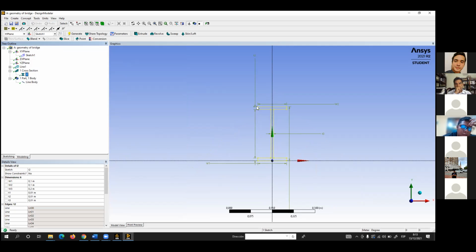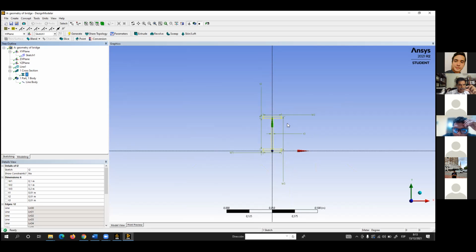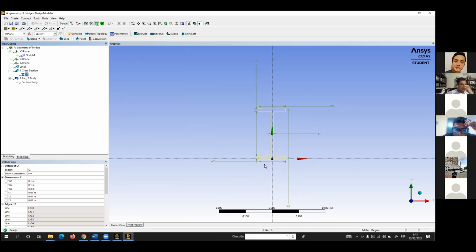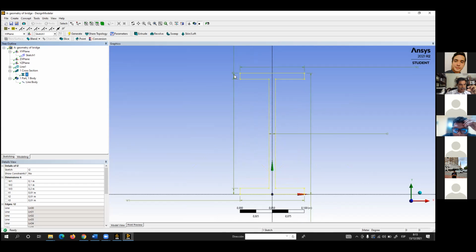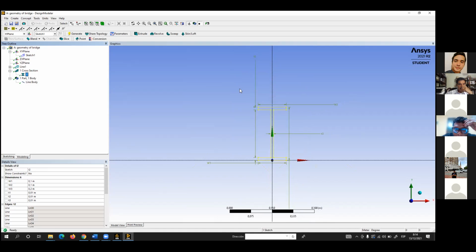So you have to input the value for each dimension: W1, W2, W3, and T1, T2, T3. So you can input these values.